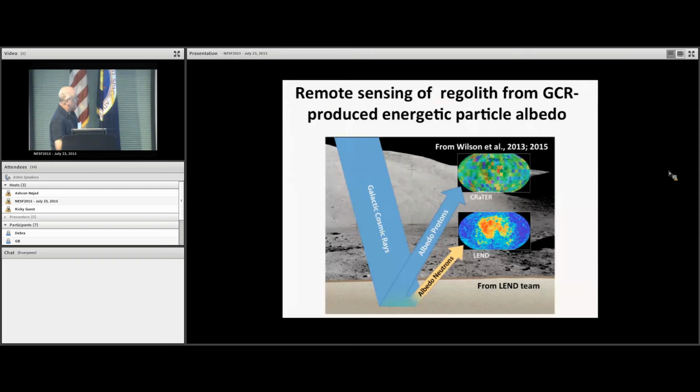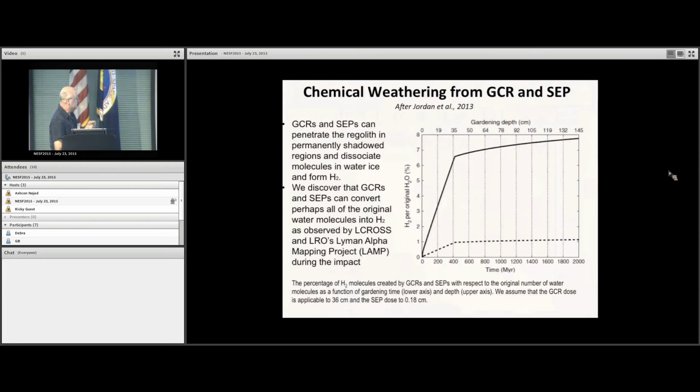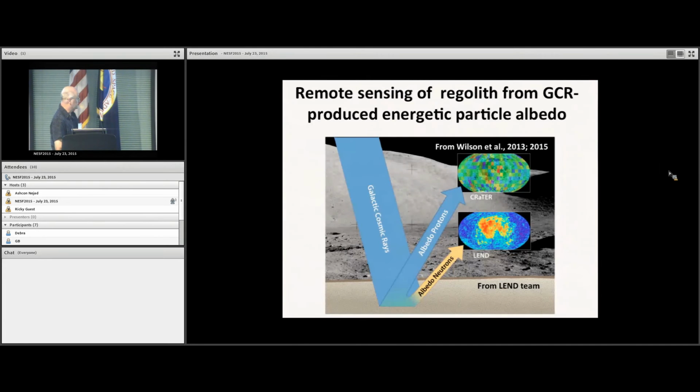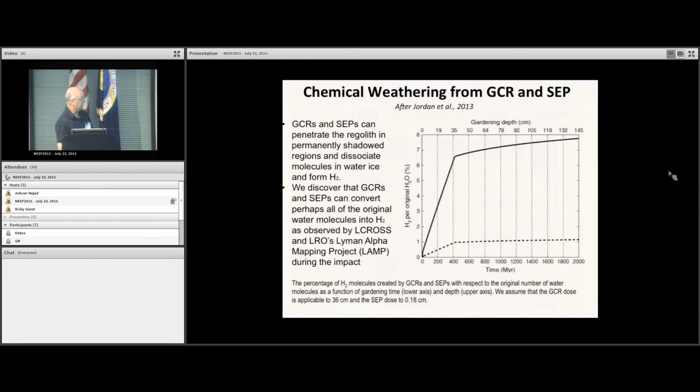This is a plot that shows how we use both galactic cosmic rays and, in principle, solar protons, but in this case just GCR, to look at the secondary byproducts coming off the moon. The top figure here is an early figure from Jody Wilson, and he had a poster the other night looking at the map of proton albedo, and of course the one that you've seen below that Gordon Shin talked about and Tim did earlier this week from the LEND team. So again, using these energetic particles that are part of the environment as a way to do some science by looking at the effects on the surface. Very powerful tool.